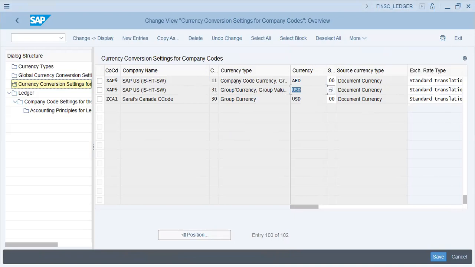Since we have defined two currencies over here, AED and USD, and if you look at the ledger level, 11 and 31, AED and USD, just keep that in mind.